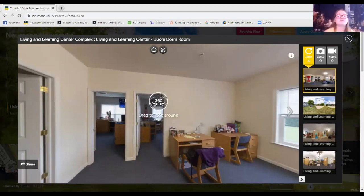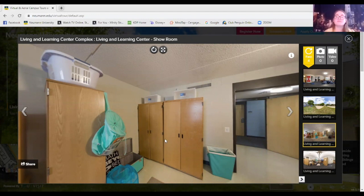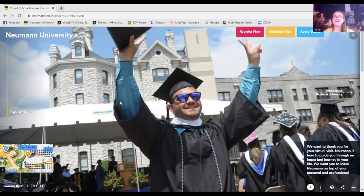This is what one apartment building looks like — this is Bioni, where I currently live. This is what some of the rooms look like — three closets in some rooms. Depending on the room, some might have three roommates, some might have two. This is what a triple would look like: one set of bunk beds and one lofted bed. If you want to change the setup, maintenance can help. When you move in on move-in day, each person gets a desk, a drawer, and a closet. That concludes our virtual tour — Newman has many things to offer and I hope to see all of you on campus one day!